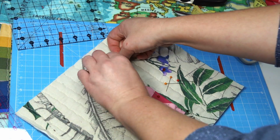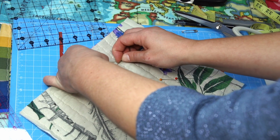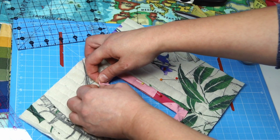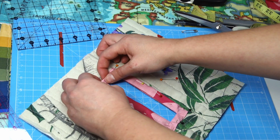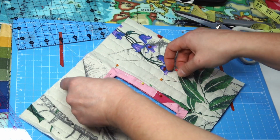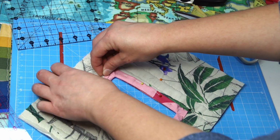For the fabric I've chosen for the binding of that hole, I've chosen something that will go nicely with what I've got at the top, so if it sticks out a little bit on the other side when you finish, it still blends with the rest of the project. So that's another tip here.